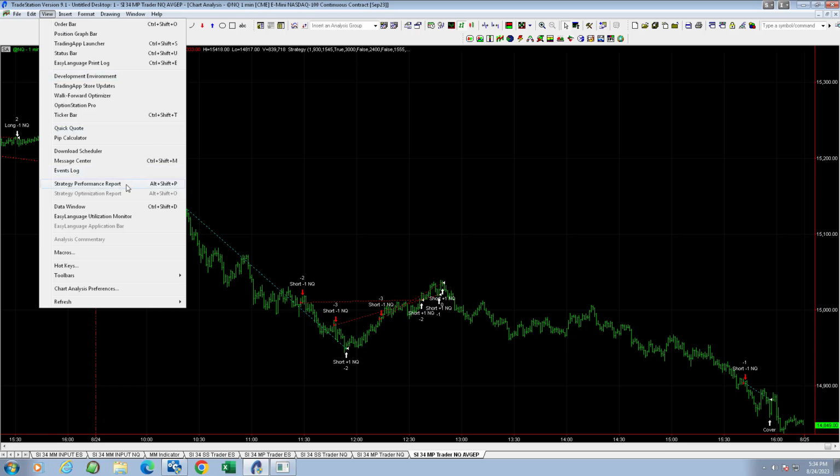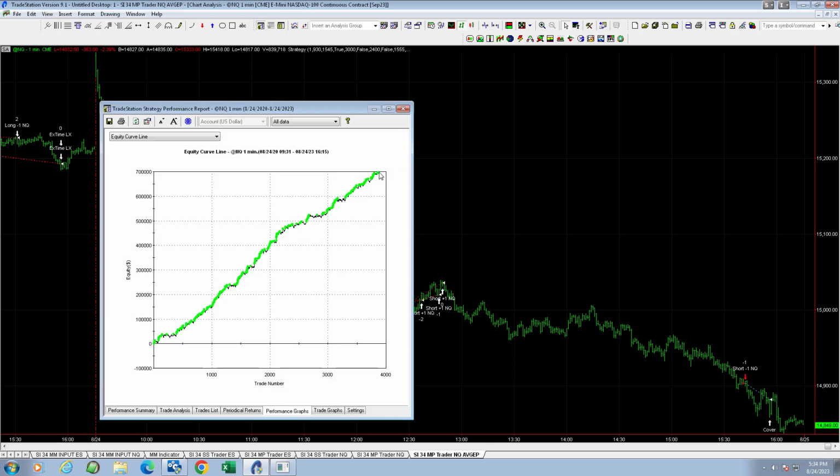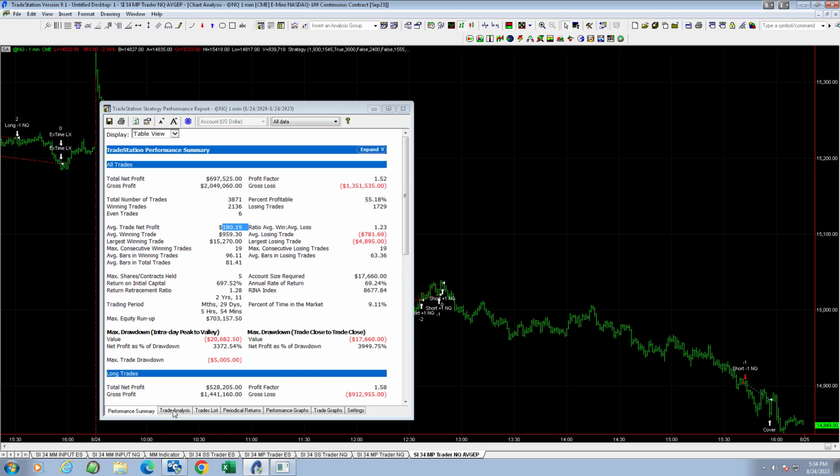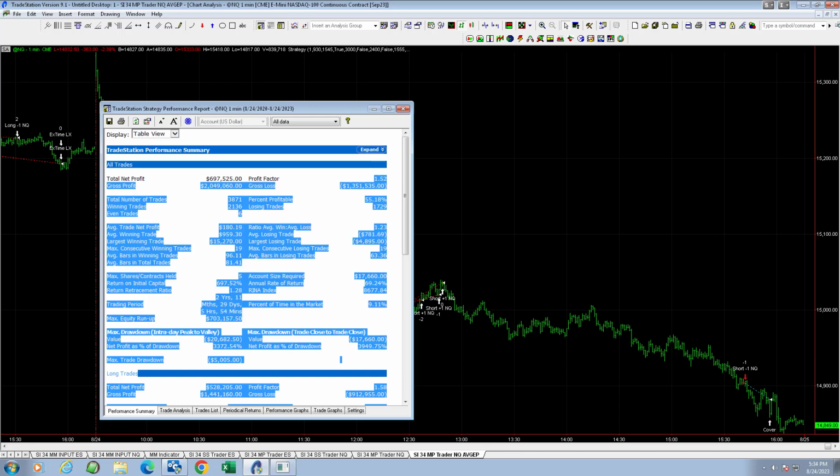Everything else is the same. Number of contracts, nice equity peaks. The results on this improve from around 2,800% to 3,900% because the drawdown goes from about 24,000 to 17,000. This number is 697 versus about 705. And this is the last 3 years. This is with slippage and commission, average trade profit of 180, profit factor of 1.5.